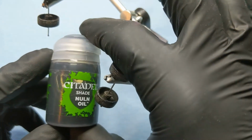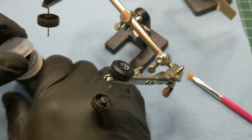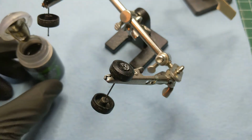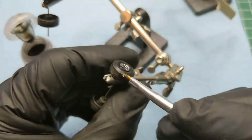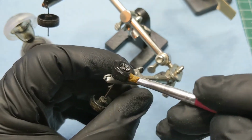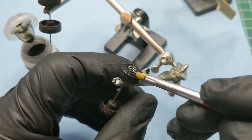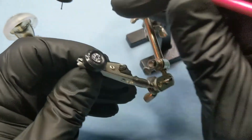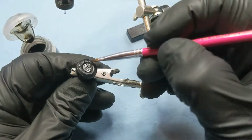Now we're going to use a little Citadel Nuln Oil just to touch up the black on the wheels. Just gives it a little bit more of a greasy black look. Something about it when I use it makes the tires look like tires to me. I'm just going to put it on with a brush around the rim and set that aside to dry.